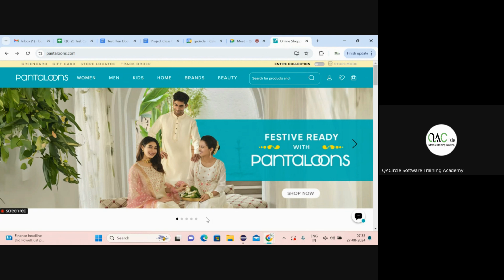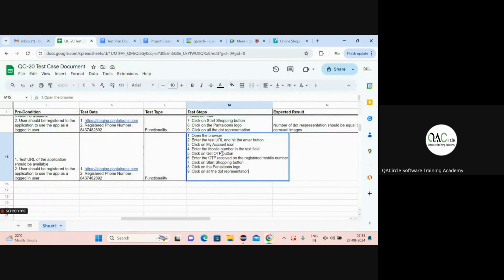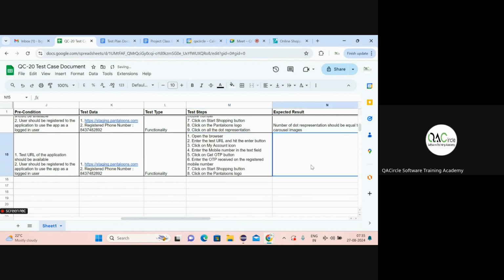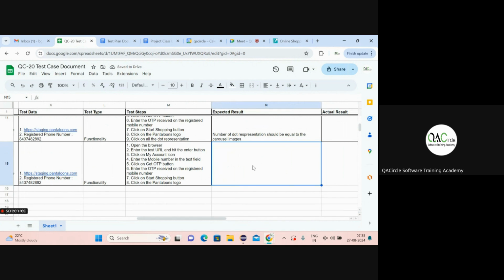So where am I? I'm in the first dot representation, correct? Okay. And the arrow is in disabled state. So no need to perform any action, right? So all I need to do is just come to the Pantaloons logo, come to the home page. Then whatever that I'm expecting.